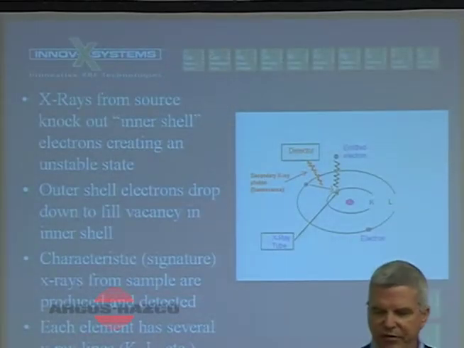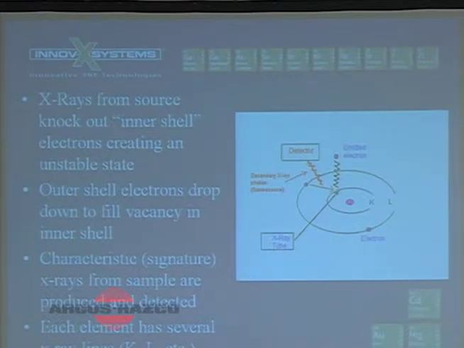So when we knock one off, the other electrons get excited and go, oh, there's an opening in a better shell. You want to get as close to the nucleus as you can. If we thought like electrons, that's what we'd want to do, keep moving closer to the nucleus. So say an L shell electron drops into the K shell, because the binding energy is better. It takes less energy to be a K shell electron than it does to be an L shell electron, so it gives off the difference in the form of an X-ray. And every element in the periodic table has its own signature X-ray energies.